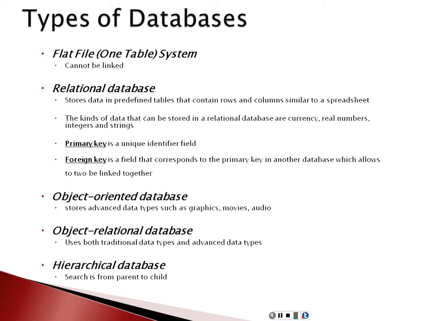But I do not want you spending any time trying to figure out exactly how this actually happens unless you're going to pursue a more advanced degree in computer science or something like that. But hierarchical database, I do want you to recognize the term and know that if you hear the term in a hierarchical database, when a search is done, it is searched from parent to child.